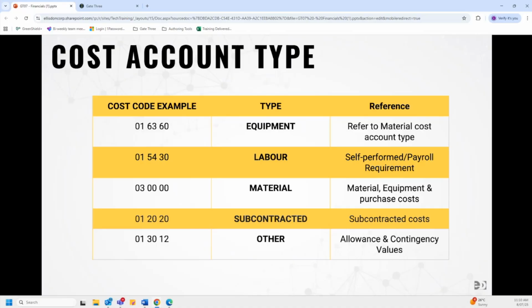It is recommended that there should be a 1-to-1 ratio between cost codes or cost accounts and budget lines, such that there should be only one budget line per cost account. If you must, you can have multiple budget lines per cost accounts for the labor, material, and other cost account types.